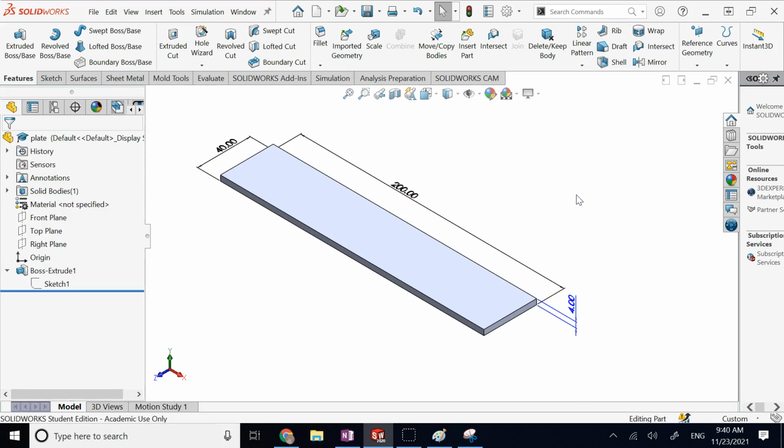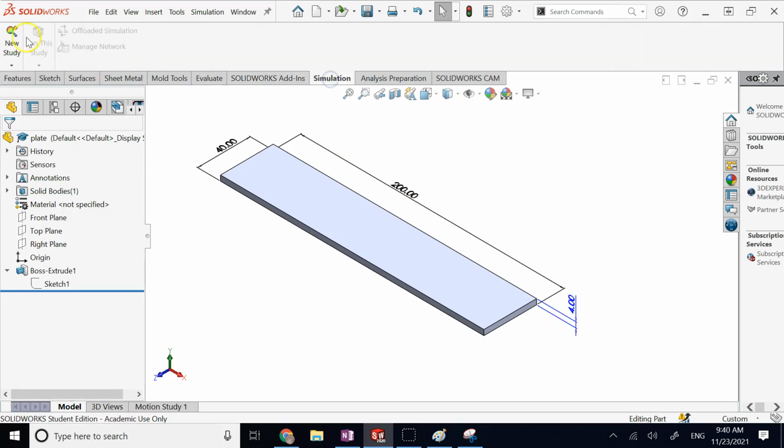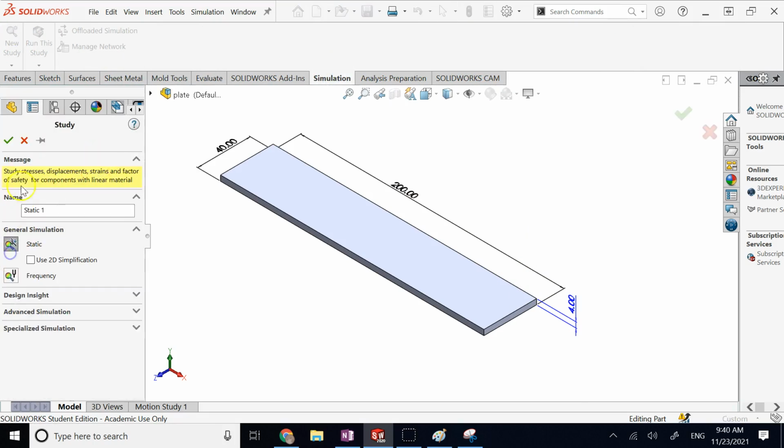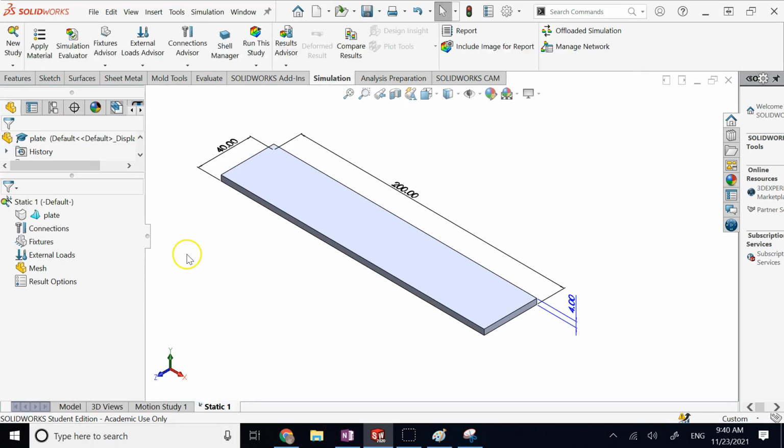So now if I want to do stress analysis on it, I go to simulation, go to new study, use the static analysis and get in. And when you analyze this object in SolidWorks, the SolidWorks FEA of course converts it into a bunch of smaller elements, right? And these elements are typically what we call tetrahedron, right? The 3D object, each face is a triangle, or could be a curved triangle, but that's what a tetrahedron is.